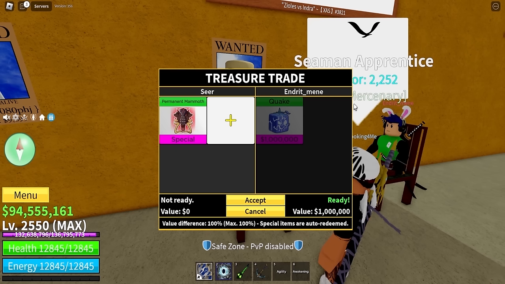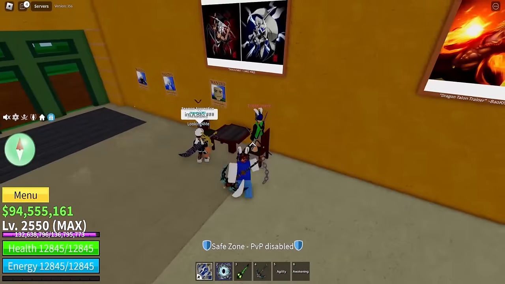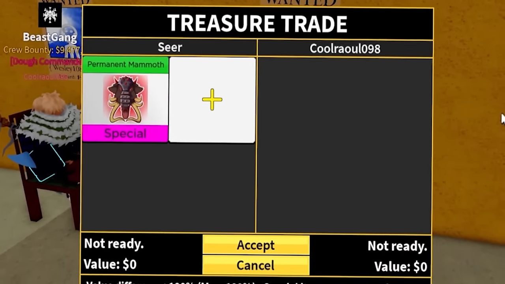Okay, something. He just locks in with Quake. Yeah, that's good. That's really good. Not for me, though. Or it's the same guy. Come on, someone else wants to trade. Come on, please. Okay, this guy looks rich. He has the shark anchor, so maybe he wants the mammoth. I'm not exactly sure. Let's see.